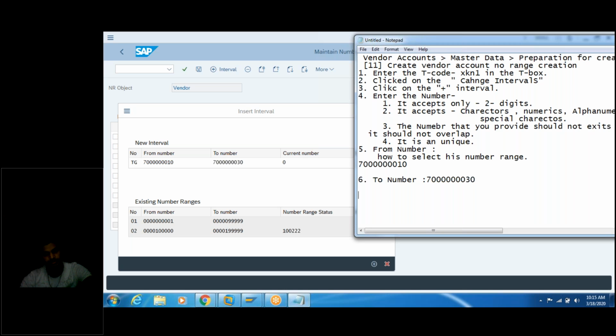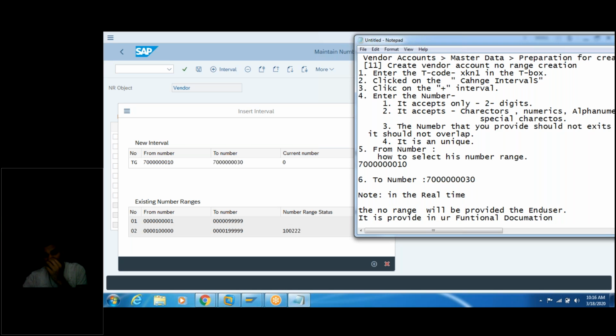You need to remember here, I'm writing as a note: in real time, what do I mean by real time? In a software company, or wherever you are working in a job, generally the number ranges will be provided by the end users, or it is provided in your functional documentation.